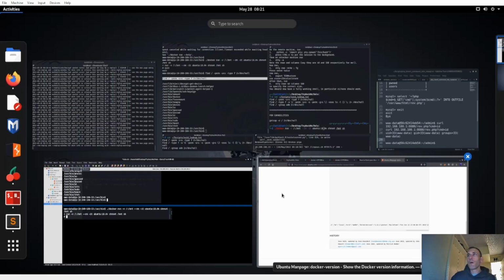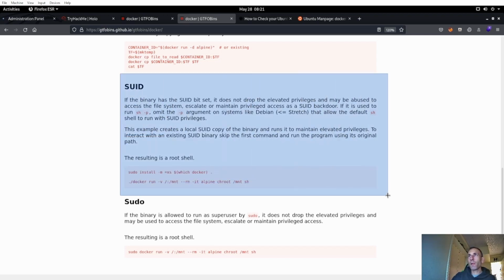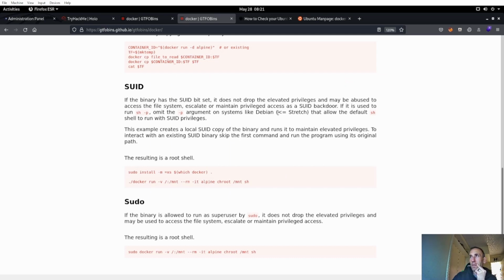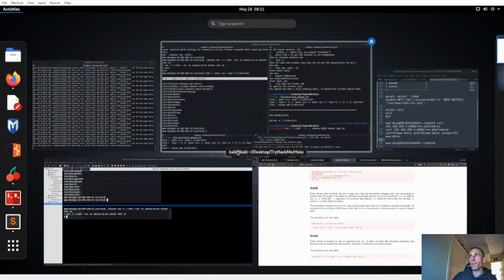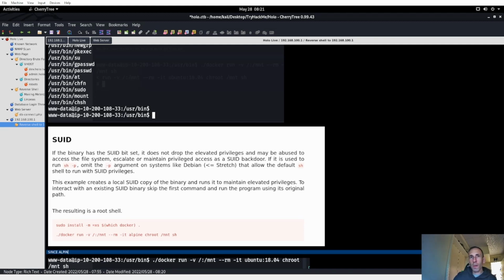Now from here, we go to GTFOBins. Say this guy right here. The binary has to be run with the local SUID copy. We'll say okay, Ctrl+V. Since Alpine was not on the system, we first tried Ubuntu 20.04 and 20.04.1. However, neither worked. So then we started to work our way back and saw that 18.04 gave us root.